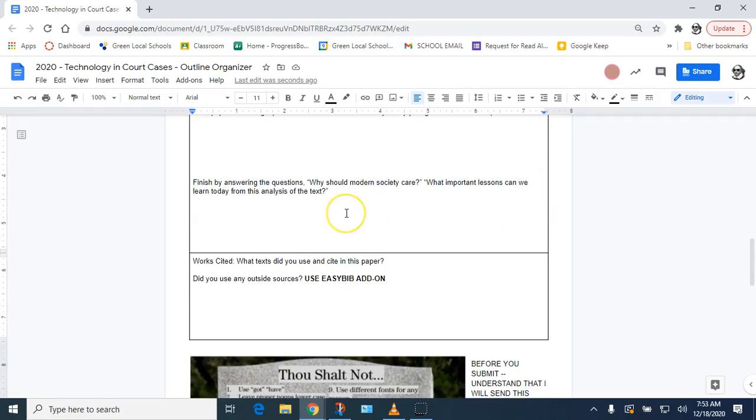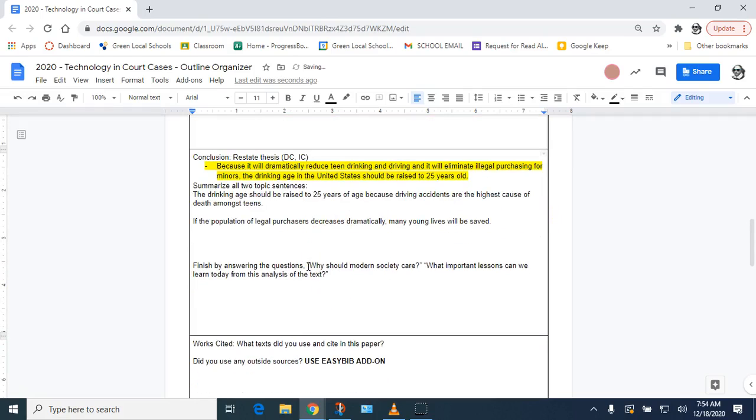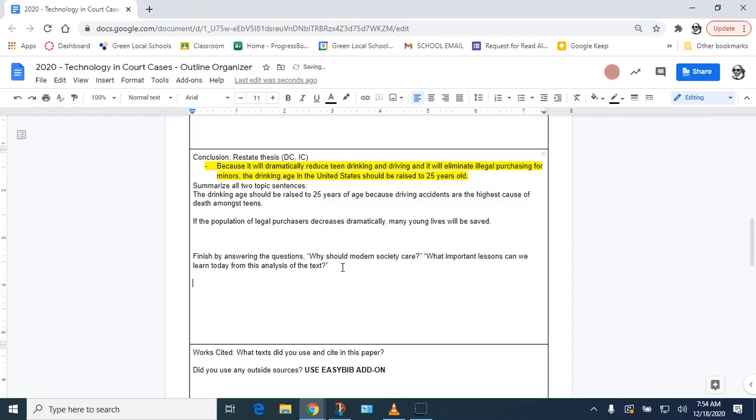All right, so let's focus on this most difficult part. The most difficult part of this final paragraph is, why should society care? This is where you need to give me 2 or 3 sentences. This is the most difficult part, because this is the culmination of your entire essay. Why should the reader care about your argument?